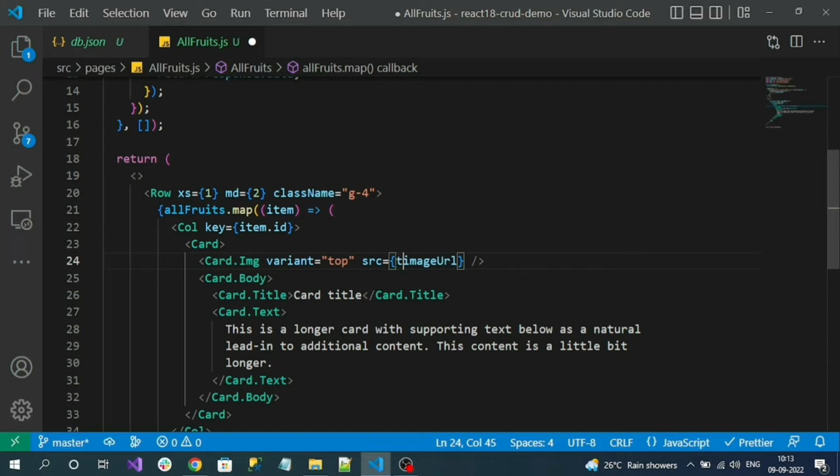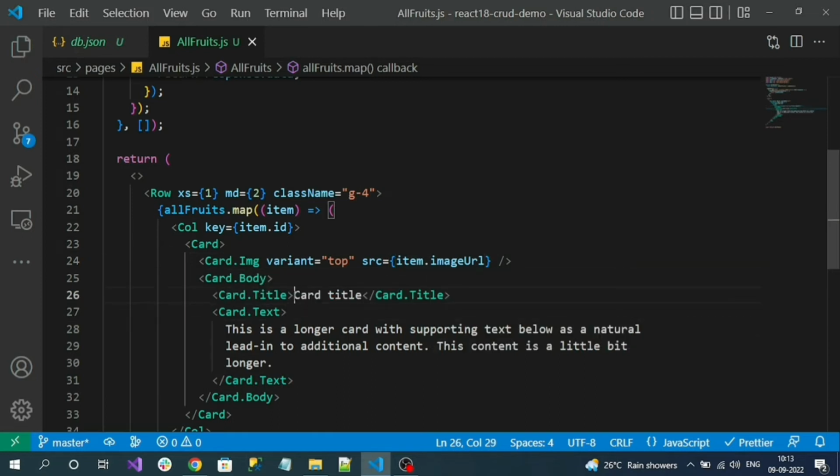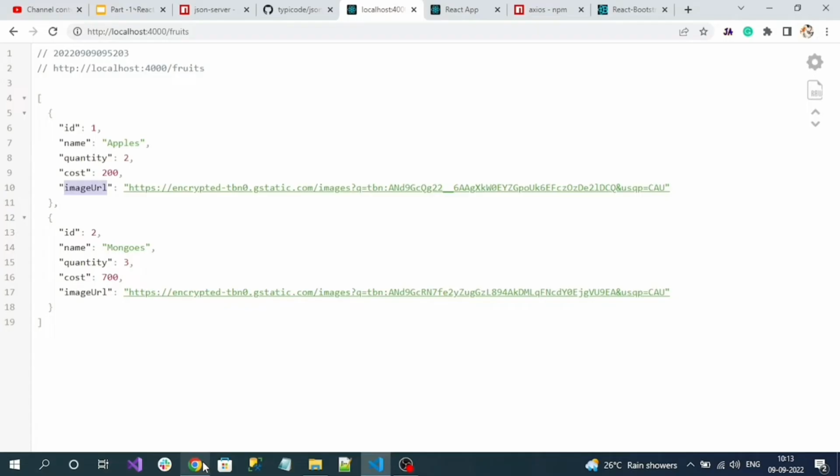So it should come from item dot image URL. And here for the title, I want to render the name of my item, so item dot name. Make sure property names match our response.